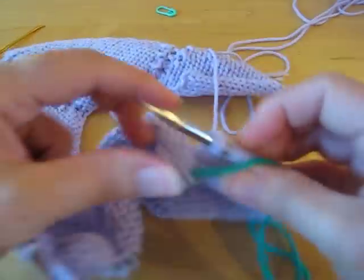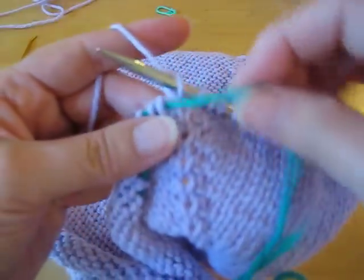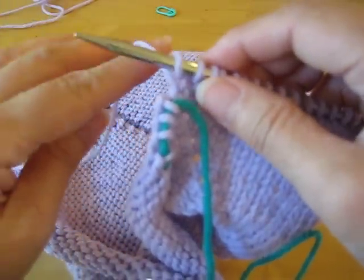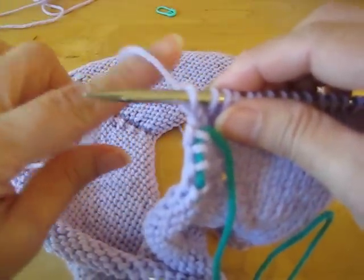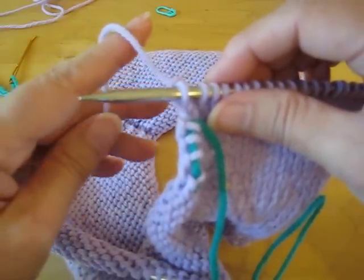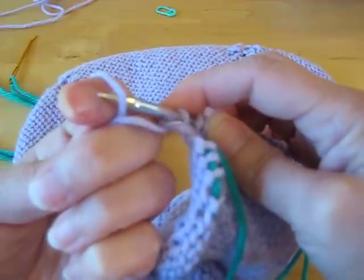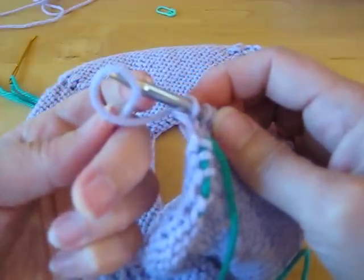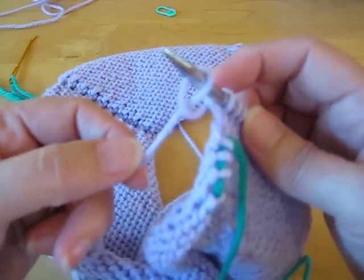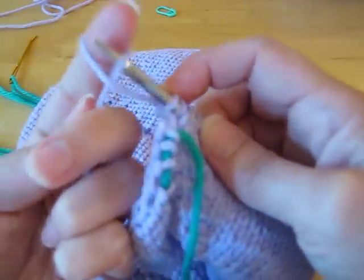And my instructions have me cast on 5 more stitches for the underarm. And the way I'm going to do that is using a backwards loop. So if the yarn is just hanging over my index finger like this, I turn my finger toward me and I grab the loop on the back of my index finger. See how that kind of makes like a cursive letter E, and I make that nice and tight. And I want to do 5 of these.